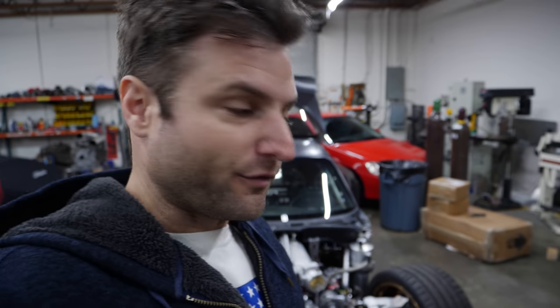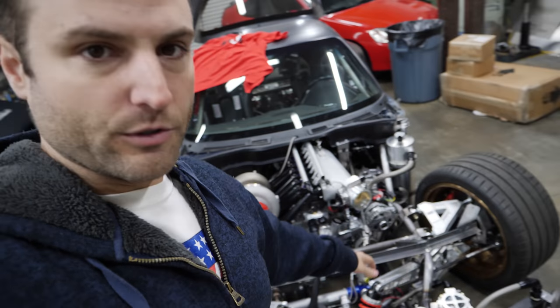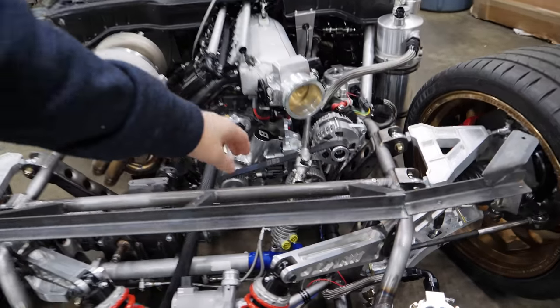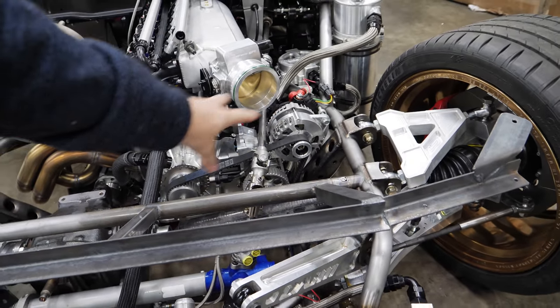Sometimes the internet bears some really wild fruit, but let's move forward — we've got so many good things to talk about. As you can tell, the car is currently low. That is the height of the car with the splitter that's going to handle all the downforce — it's going to bottom out right there. That means Isaiah can now build the intercooler piping to that specification. We did get the pump mounted in properly, which is really nice, but I need to get some more AN fittings to make that work.